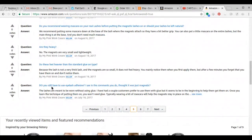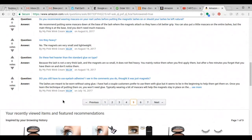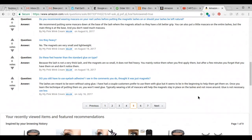Do you still have to use eyelash adhesive? I see in the comments you do. Thought it was just magnetic. The lashes are meant to be worn without glue. I have had a couple customers prefer to use them with glue, but it seems to be in the beginning to help them get them on. Once you learn the technique of putting them on, you won't need glue. Typically, wearing a bit of mascara will help the magnets stay in place on the lashes and not move around.